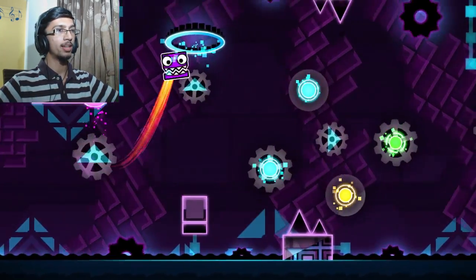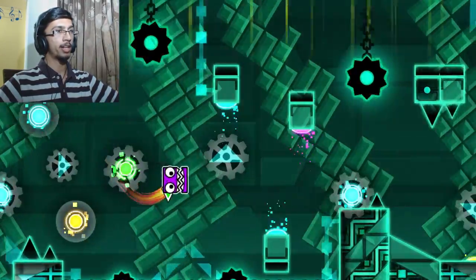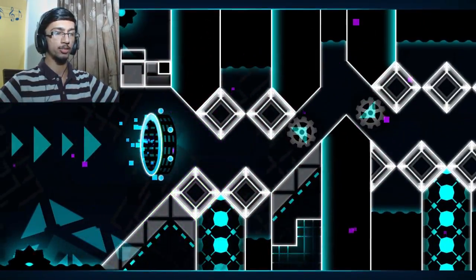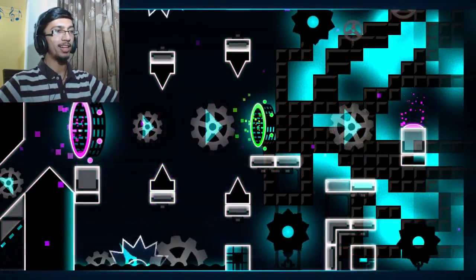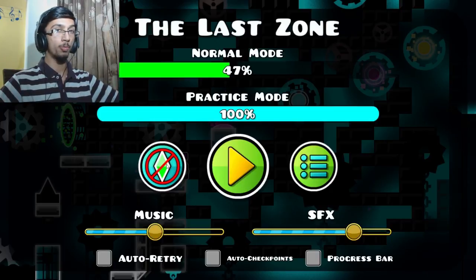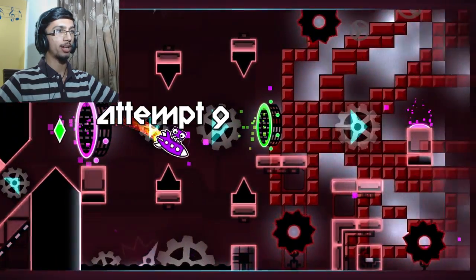Alright, so this first part is nothing, it's quite easy. Although if you click over here pretty damn fast, then you will die like this. So take this first orb pretty late and then you can get through that. Now this wave part is quite hard, although I did it pretty damn easily. But yeah, this wave is quite hard due to how super tight it is. Everything is super tight over there, so that might be a little trouble. But you guys can get through this if you practice good enough.